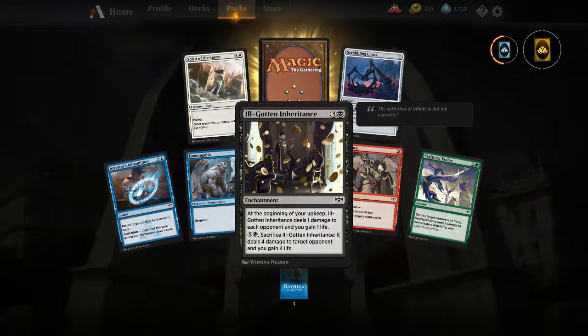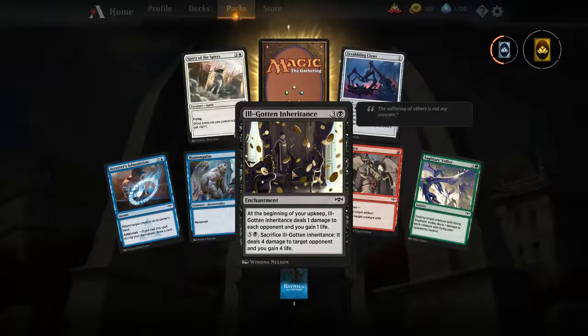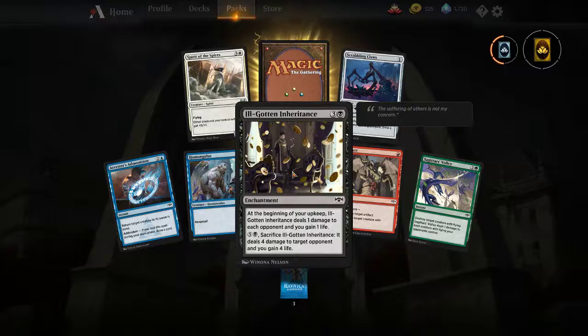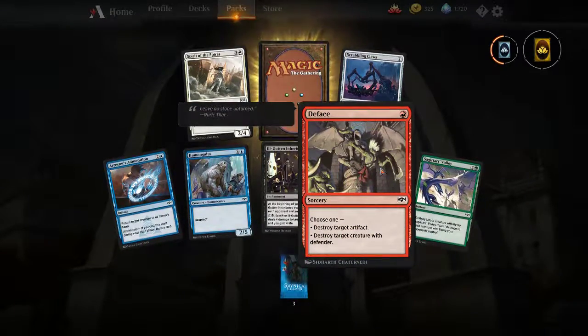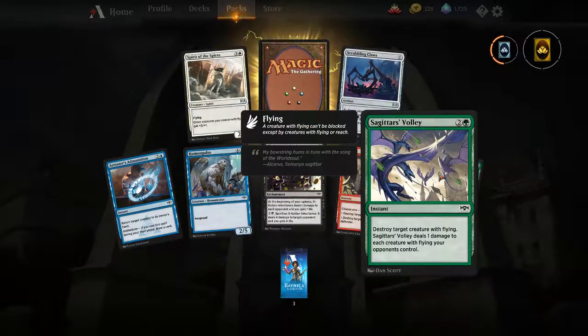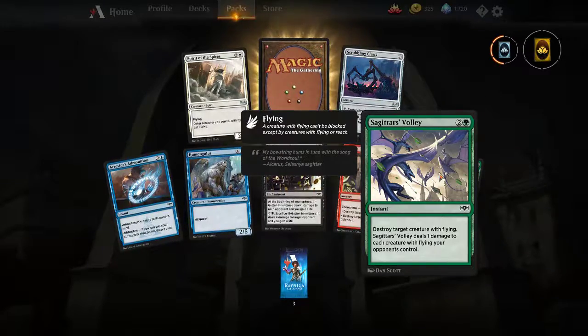Ooh. Ill-Gotten Inheritance. At the beginning of your upkeep, it deals 1 damage to each opponent and you gain 1 life. Pay 6: deals 4 damage to target creature or target opponent and you gain 4 life. Deface. Choose 1. Destroy target artifact. Destroy target creature with defender. Destroy target creature with flying. Deals 1 damage to each creature with flying your opponent controls.